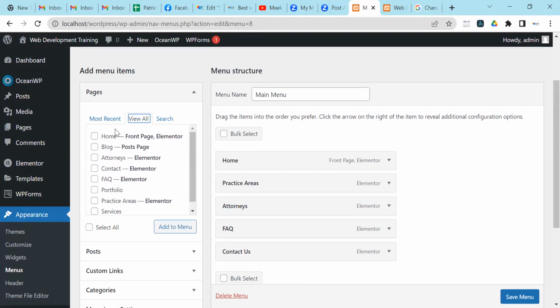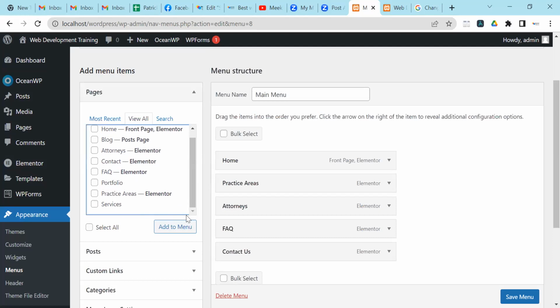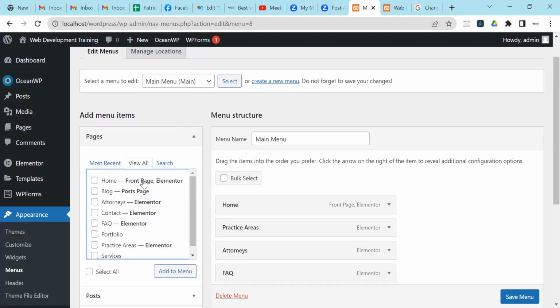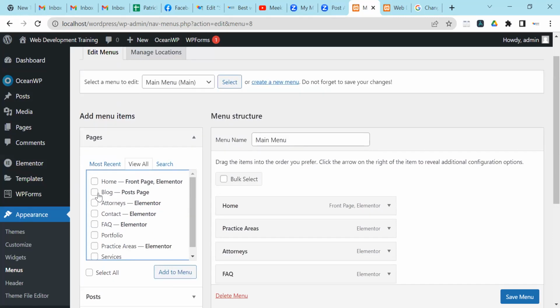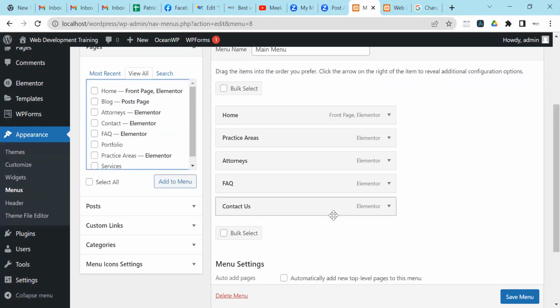Then I am not seeing the news, and okay, the news is called blog, but they had edited it to look like news. So if you need the news again, you just add this blog and you edit the name, but the link will be the same. It will just be linking to blog, which is equivalent of news.